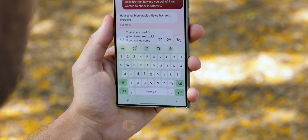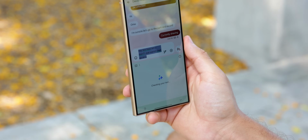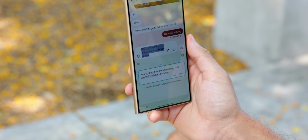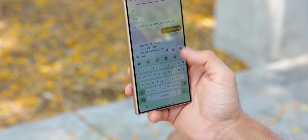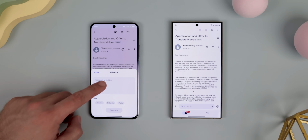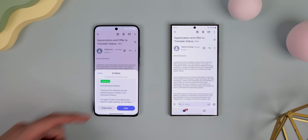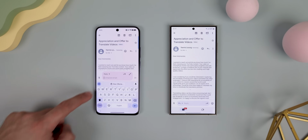The Galaxy S24 Ultra doesn't have anything quite like this integrated into the OS. I mean, they do have a chat assist feature found within the Samsung keyboard that uses AI to tweak your writing style or improve your grammar, but it won't generate new responses from scratch. And of course, you can link the power button to open up a third-party app like Gemini or ChatGPT, and then have the AI write your message. But I do love the convenience of not needing to hop into another app just to have it write something out. And it already knows the context of what app I'm using, so it styles that message in that format.